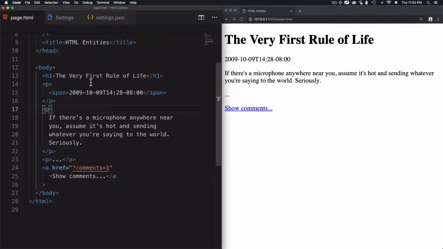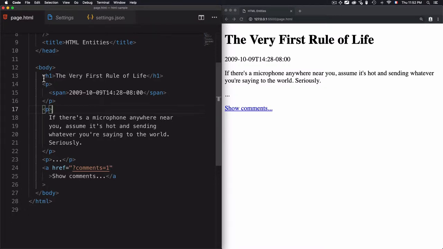This is an example of a blog post where we have the heading or the title, the publication date, and the content of the article. We have the three dots which indicate that you can read more. We have the show comments link, so once you decide to show the comments of this article, you just need to click on that. You can wrap all of that within the article tag.